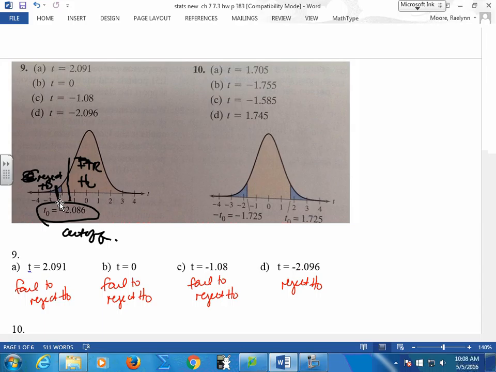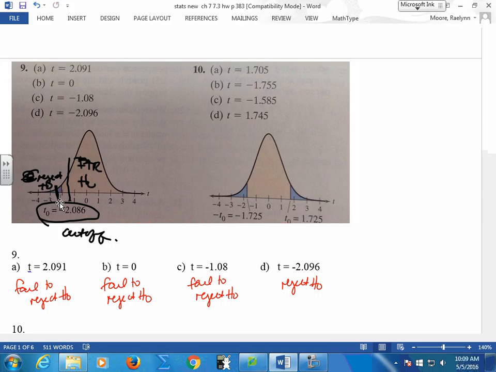You still follow the HA. Whatever the HA is, that's your tail. And because this is table 5, you don't have to divide anything by 2. You just go across table 5, it'll say one tail, it'll say two tails. That's where you get your cutoff values from. How do you know if it is a two-tail test? Just by the sign.